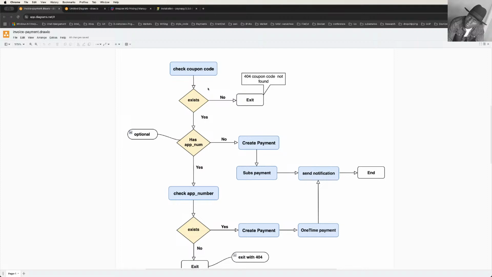If it does exist, we are also going to check if the payload the user is sending has an application number. Let me go quickly to the code and show you what's happening.